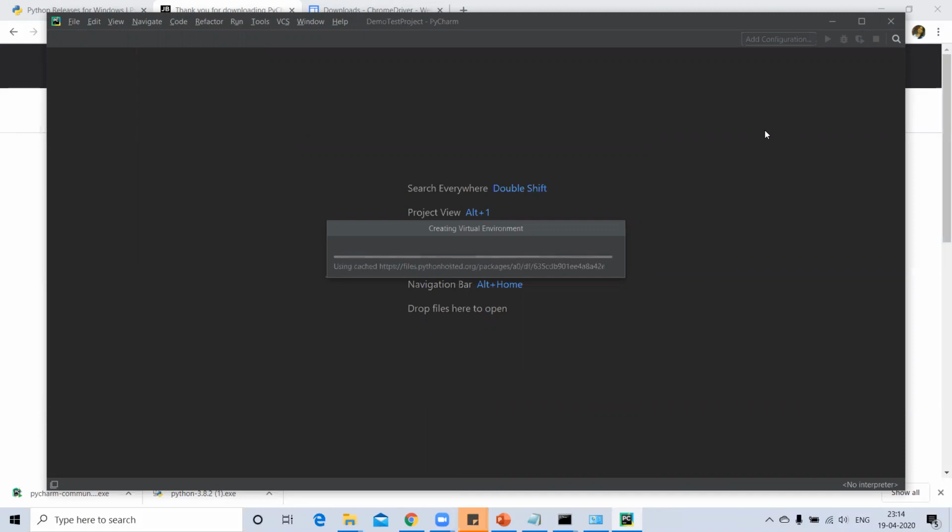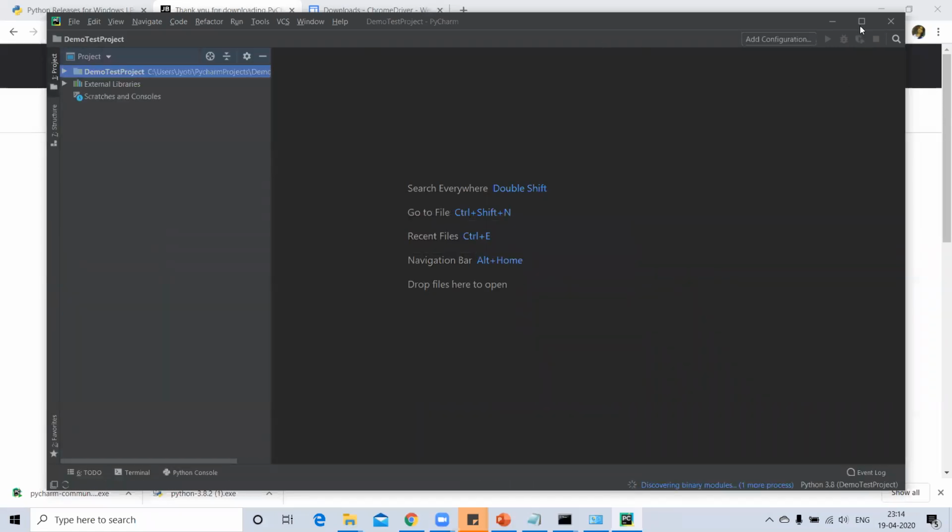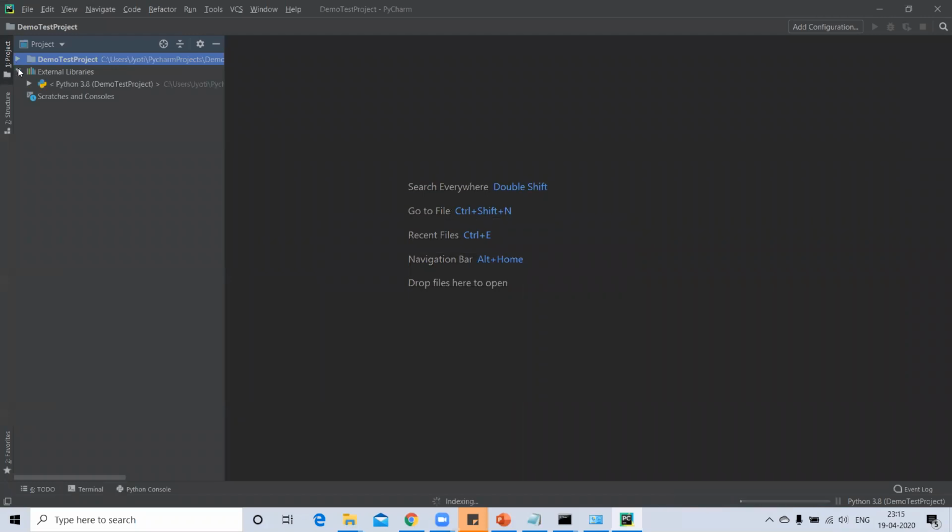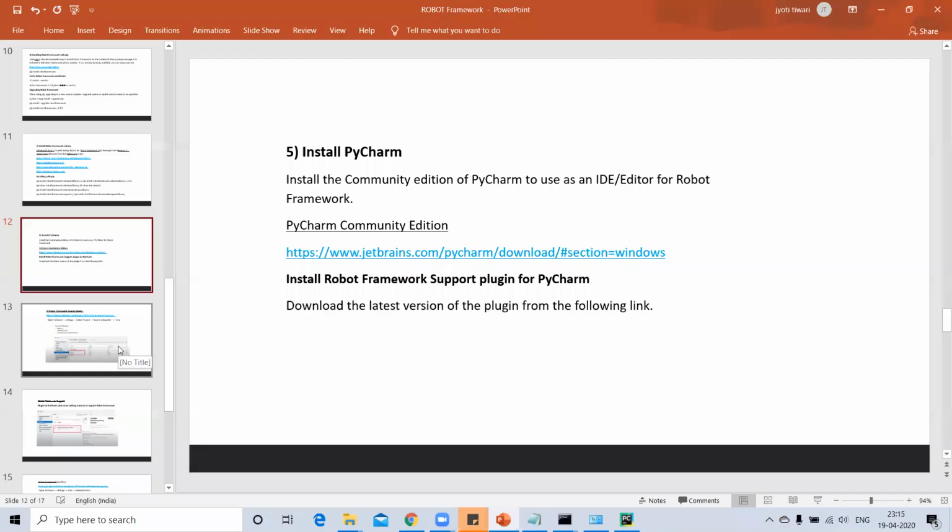It's creating a virtual environment for this test project. Pip installed successfully. It's extracting background data, and so the project is created now. And here are external libraries, what we have installed in our system. Here is Python 3.8 that I installed in my system. And this is the project. Okay, so now I'm going to provide the libraries and plugins that we need to have.